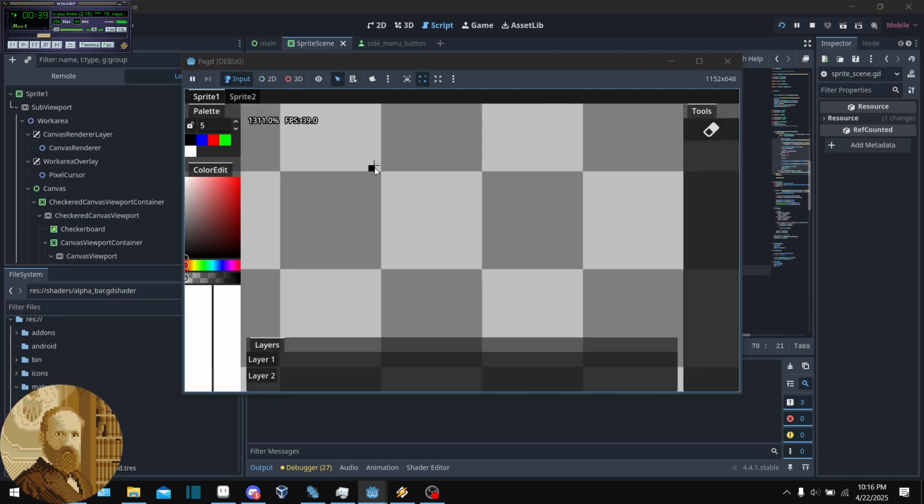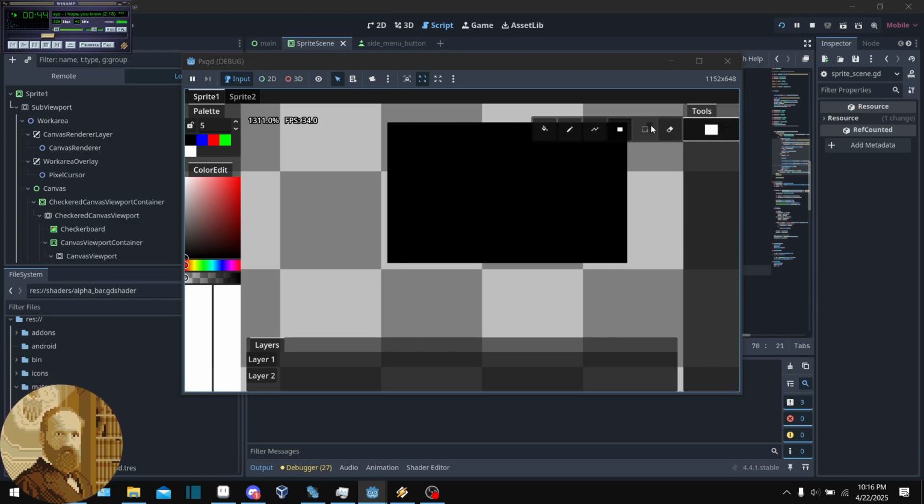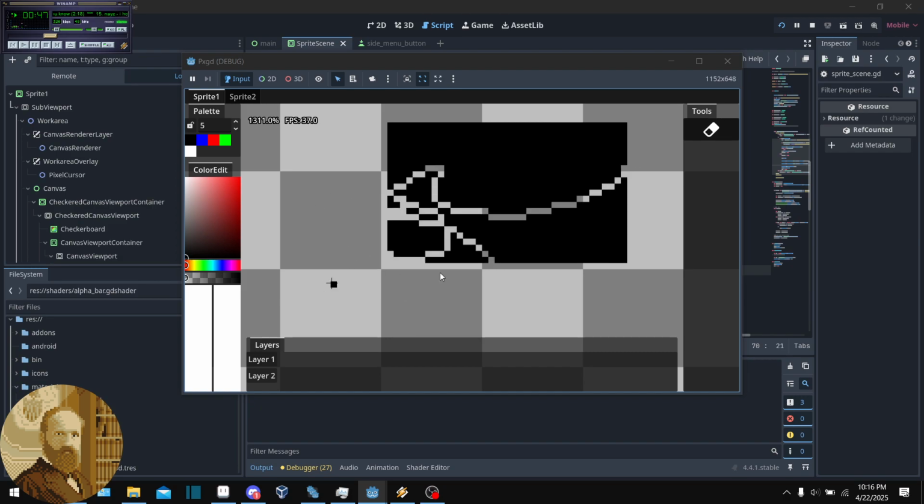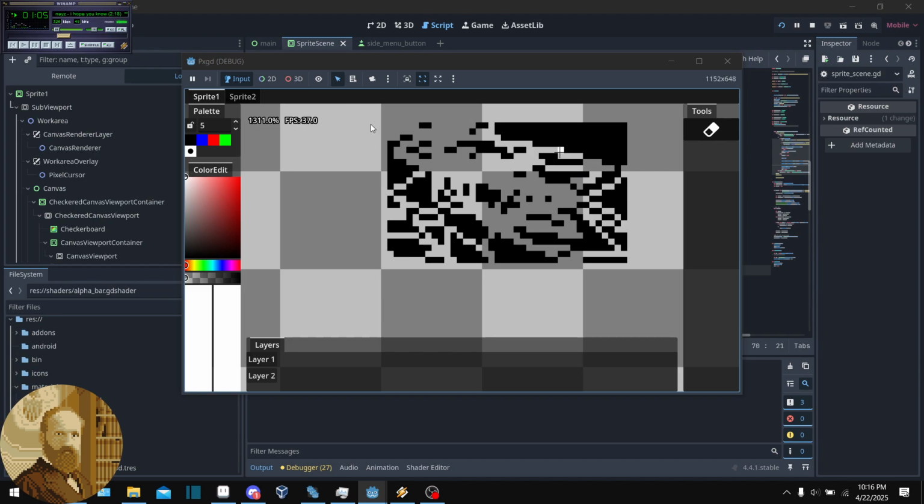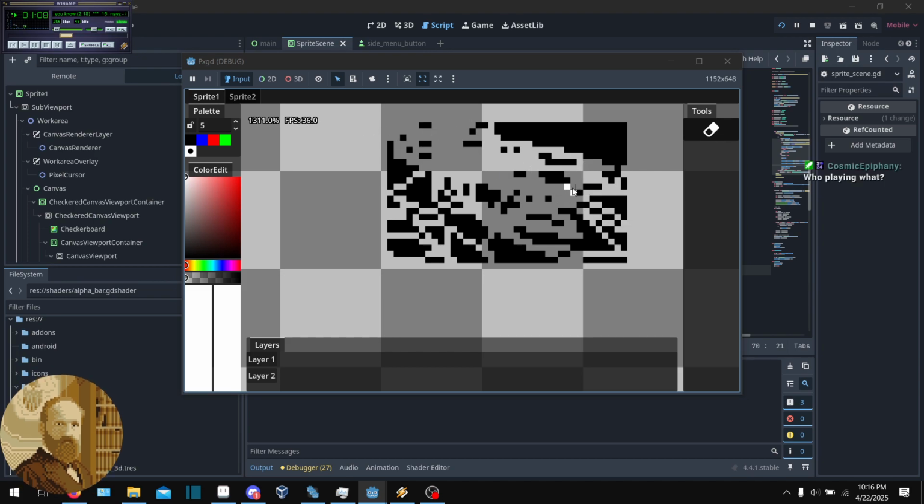It does work though. It just works weirdly. Yeah, I don't know what that is. Why is it like not accepting my erasing? But then now it does. But weirdly. That doesn't make sense to me.